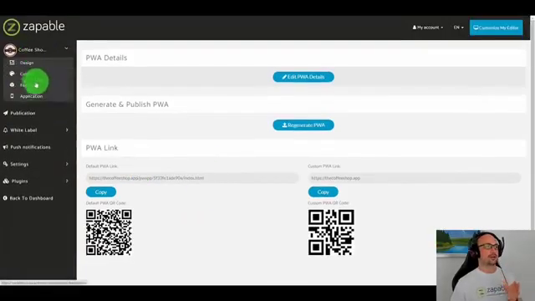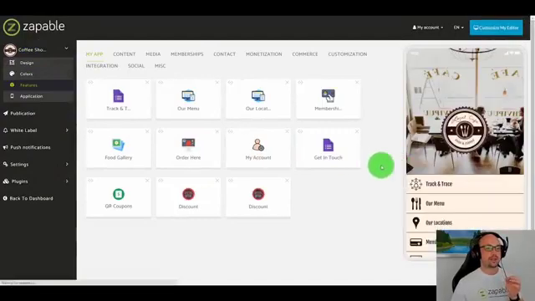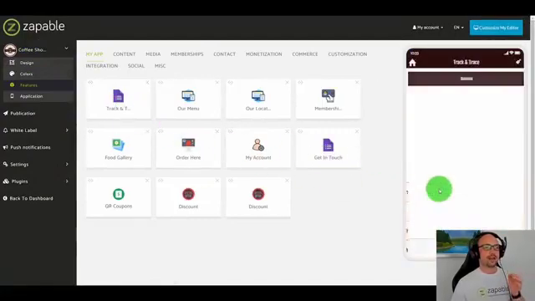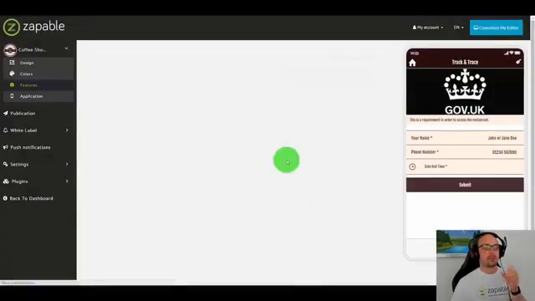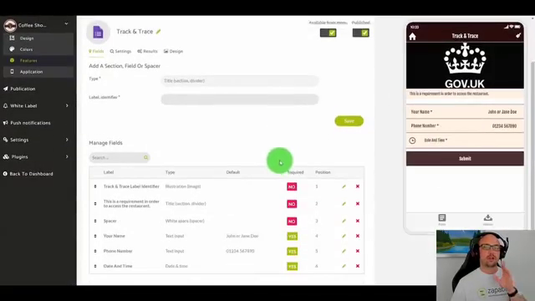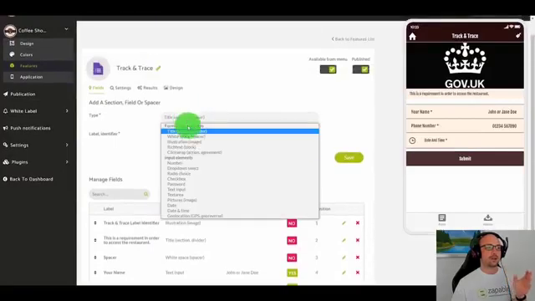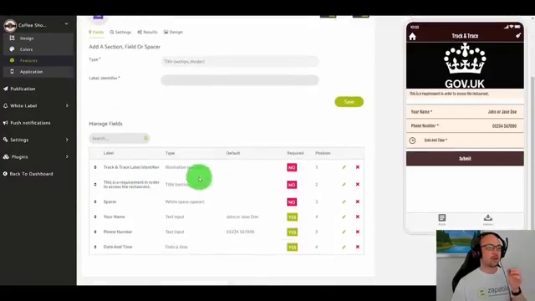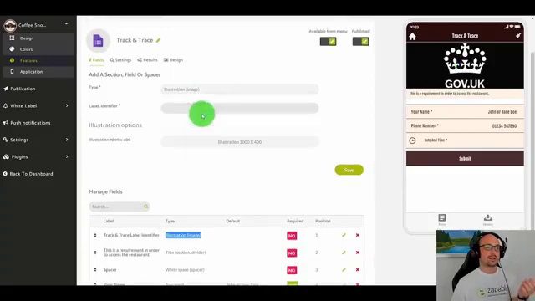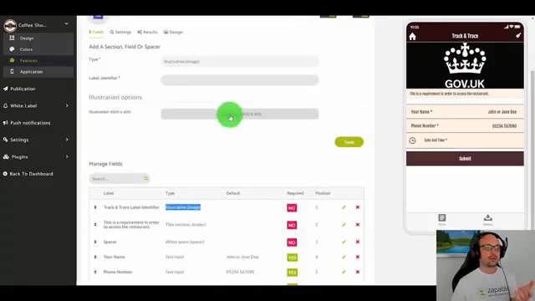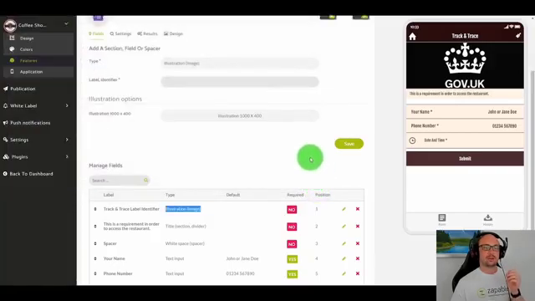So while you're doing that, let me just show you some of the features. In this app we have track and trace. This is all due to the COVID restrictions that came in, that restaurants and local businesses are required. And you might be wondering, how hard is it to create these forms? Not hard at all. In fact, all you need to do is select what you want. So for this example, we have an image. So you'll see here image, and then over here you're going to see the image. Okay, and then that's just selecting this, and boom, select the image you want, and that's it added. That's how easy it is to do.